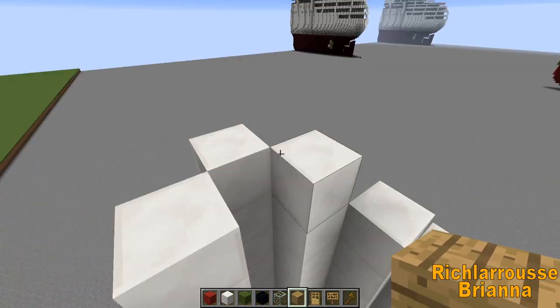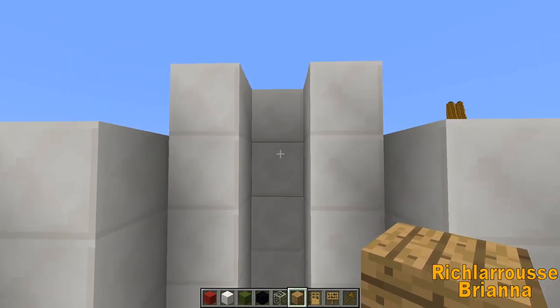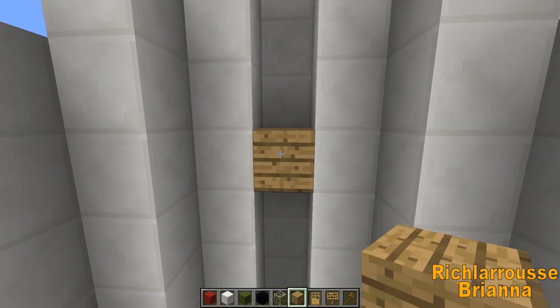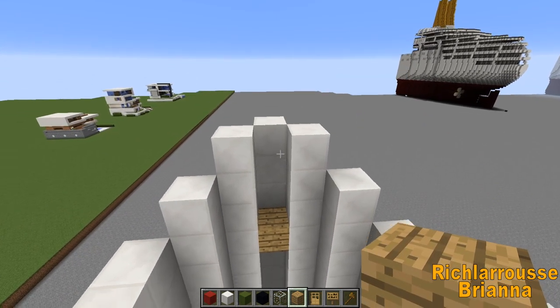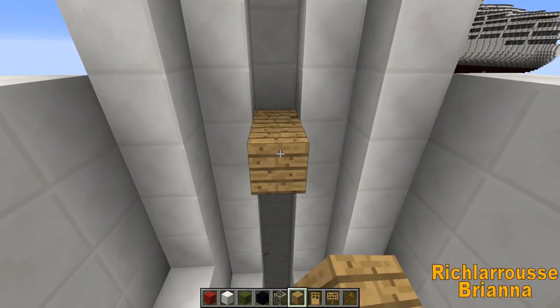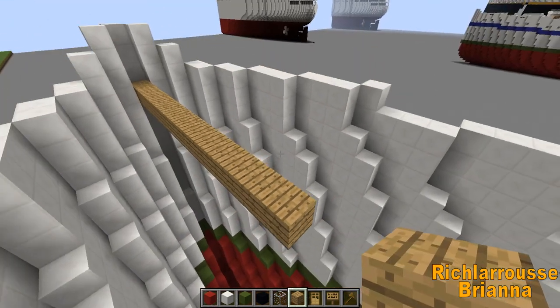So here's the tip of the bow on the front of the ship, and we're going to go to the fourth block down on the inside. So 1, 2, 3, 4 there, like so, is where you're going to start building. And you're going to build that 14 blocks long. So that's 1 block, 2, 3, 4, 5, 6, 7, 8, 9, 10, 11, 12, 13, 14, like that.